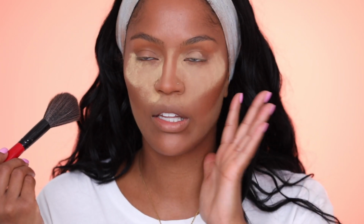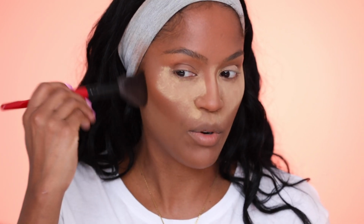But under here, I don't like this to bake very long because I see a line or it looks too white. Something about this part of my face, maybe it's drier, maybe it's oily, I don't know. But I don't like it to bake very long. So we're just gonna use the same brush I used for bronzer and wipe that off. There's a little bit of bronzer, so it's gonna darken it just a little bit. Snatched. Yeah, there she is.